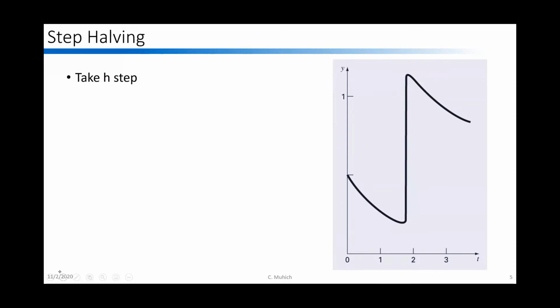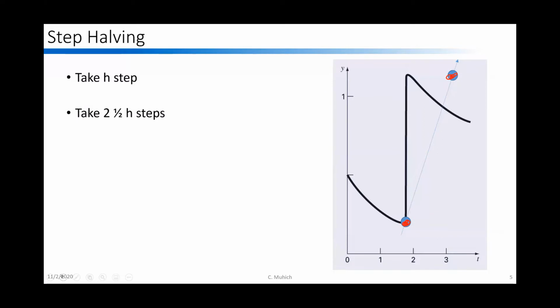The idea behind step halving is we're going to start with our point. Let's say we're sitting right here. We're going to take the tangent of that line just like we normally would and project out one iteration, so of length h. This might put us up here. I'm showing this in blue so we can differentiate it from the next step. So we've taken one full step just like we normally would.